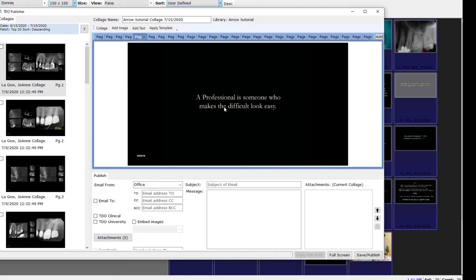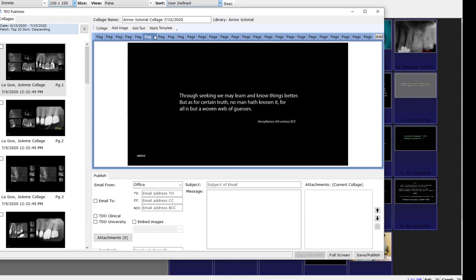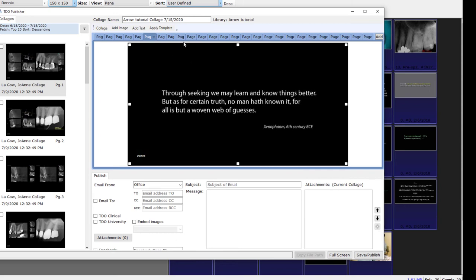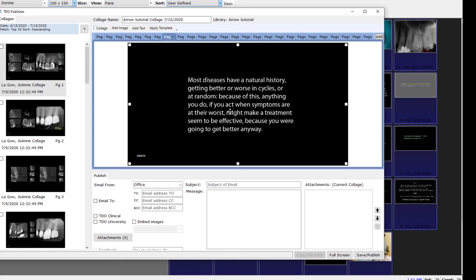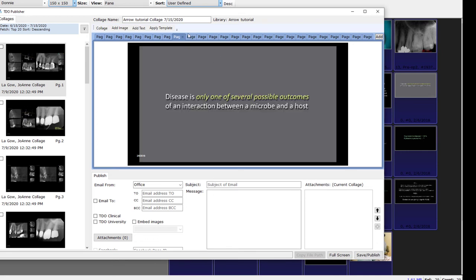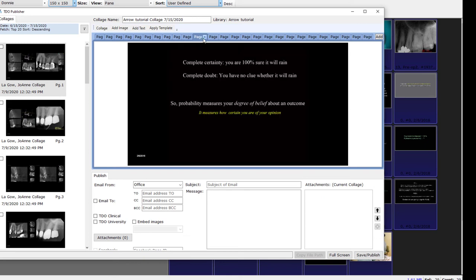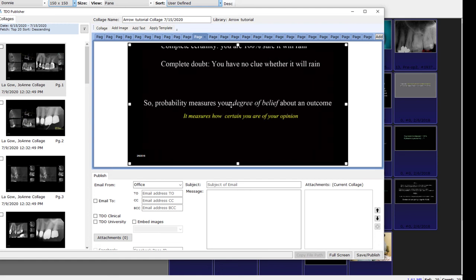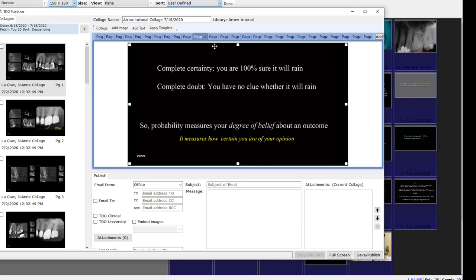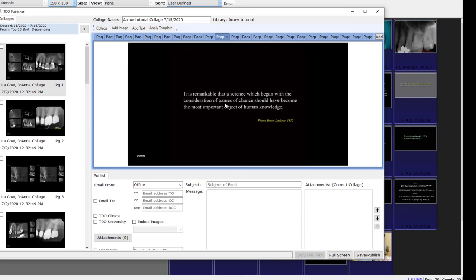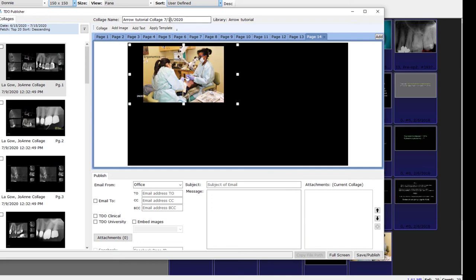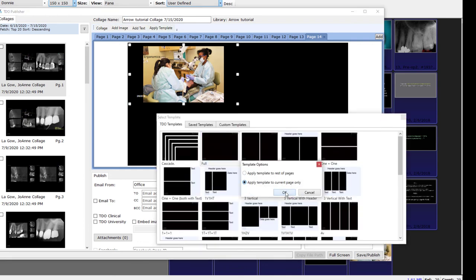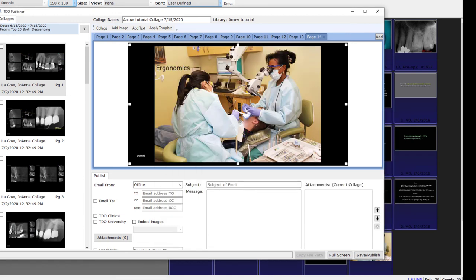I don't need to change anything like that, but I can if I want my slideshow to be maybe a little larger. I can control that. I go to the next slide. So I have a lot of control in the collage. These are just slides from a lecture. And I go through them. I want these single pages. Here my fonts were small, so I want to maybe make them larger and now reposition them. This is one of my favorite statements from Laplace. This is the last page, so I will create a full size on that, only on the last page. And that makes it a full page.